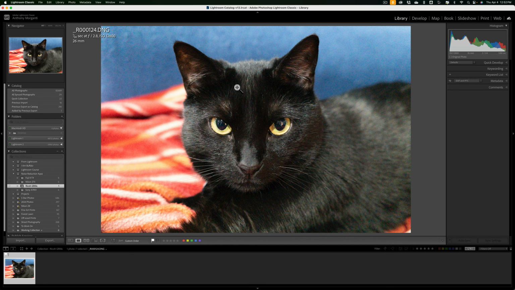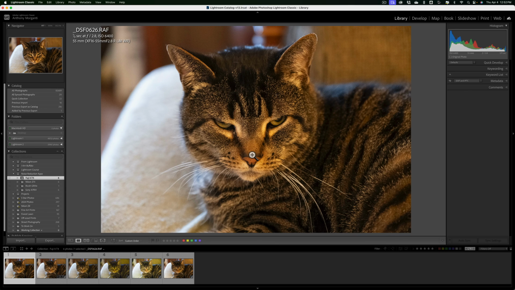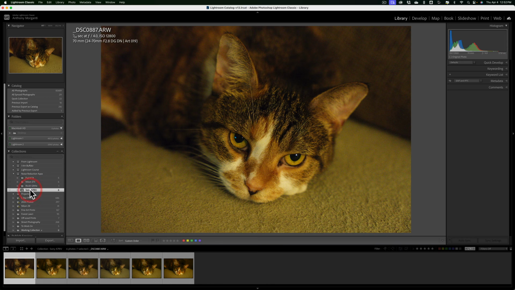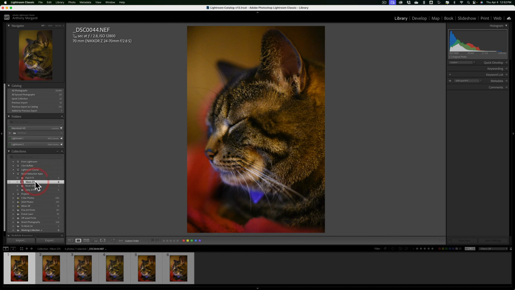For example, I used to own a Fujifilm X-T4, and I took this RAW file taken with that Fujifilm X-T4 and I sent it to all 5 applications. You could see the results are in the film strip. I also used to own a Sony a7R IV, so I took this RAW file and sent it to all 5 apps. And I currently own a Nikon Z7 II, and I took this RAW file and sent it to all 5 apps, and there are the results.